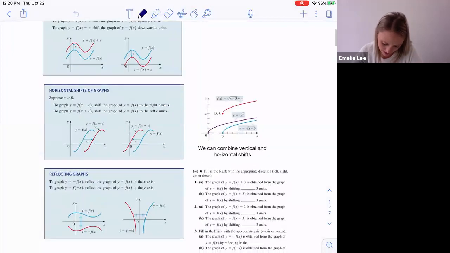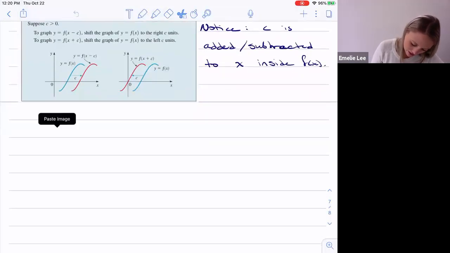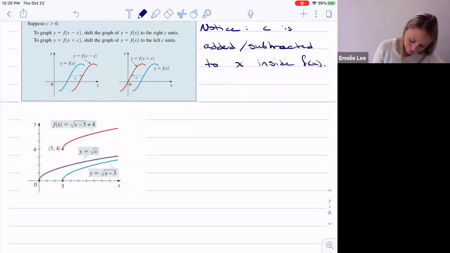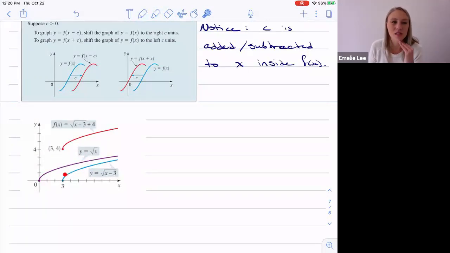So we can combine these manipulations, right? If we have a look at this graph here, we have to start with some core graph. And that's what I mean. It's really helpful to remember all those core graphs that we discussed last day, right? The linear function is not that interesting, but it's on the list. The power functions, the root functions. Here we've got a root function, the square root. So we should know what the square root function looks like.